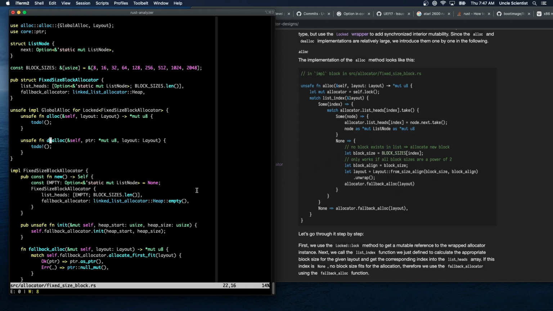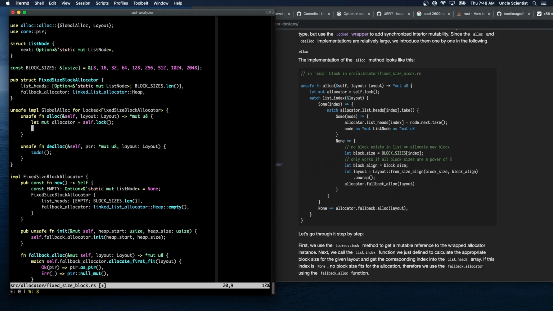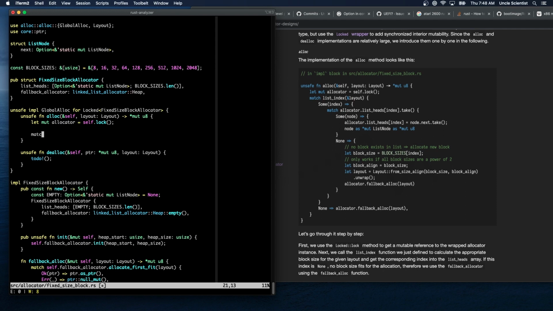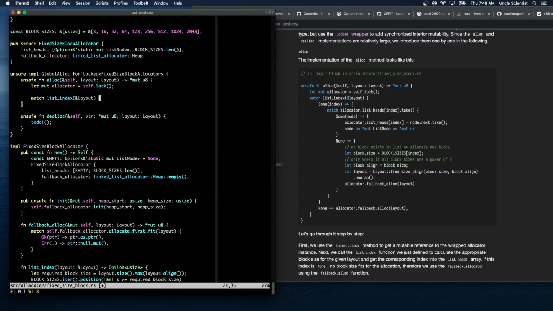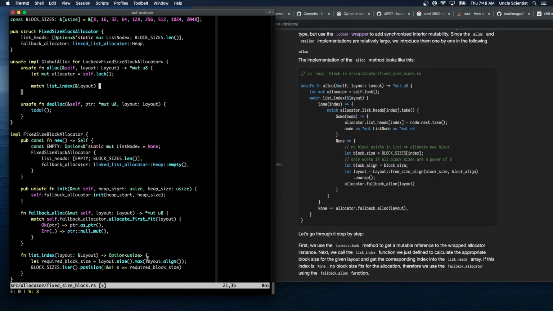The implementation of the alloc method looks like this. Okay, so we're going to start here. We're going to lock the allocator. That makes sense. I'm going to leave a blank line there. List index layout. This is calling the function we just wrote, list index, which is going to return an option usize, which is what position returns, right? So this could return a some or a none.